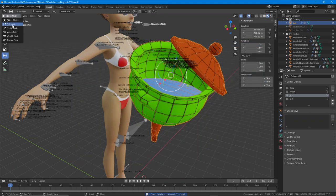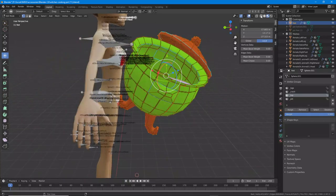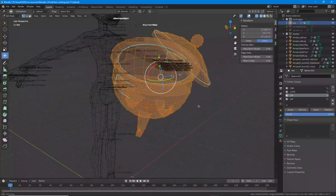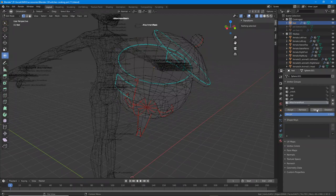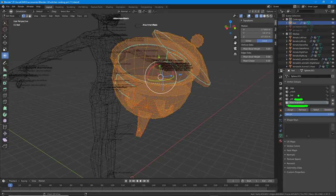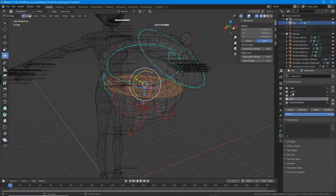Right, so edit mode. So we're now prepping this for an accessory item. Select all. We need to create a vertex group called, no, it's attachment root. That's uppercase A and uppercase R for root. Assign. So select, deselect, just to double check. And that doesn't interfere with any of our other groups or vice versa. So, I mean, we can selectively deselect elements or select them.